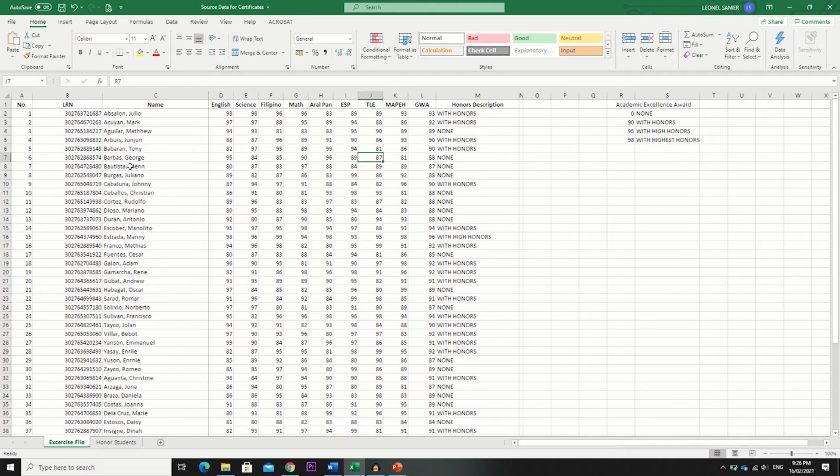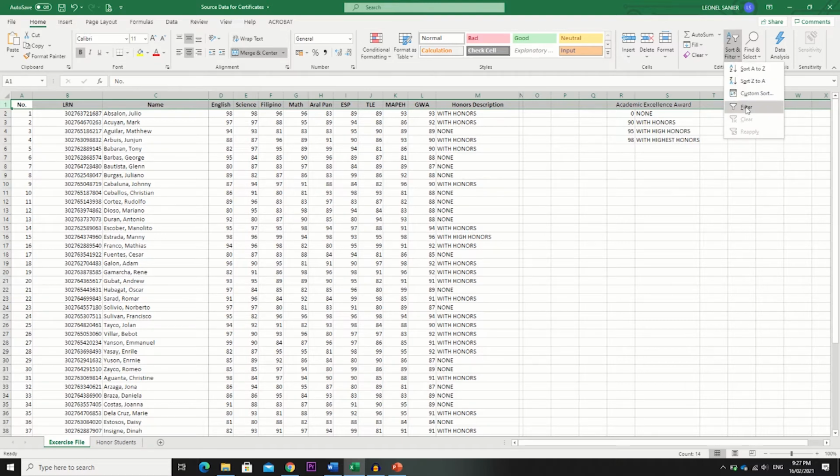Some of the students did not have any academic excellence award, so we need only to extract those names with this academic excellence award. So what we will do is put another function here, another tool, in order to filter that information from this drop down option. We will select this first row, number 1, and move to this tool under Home. So we will use this one, the filter tool.